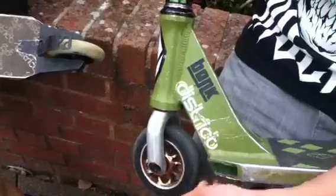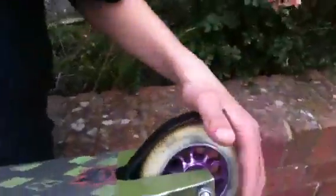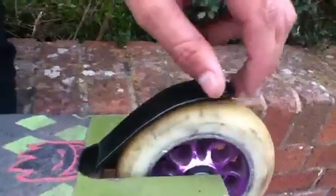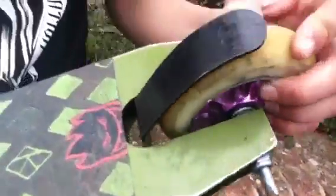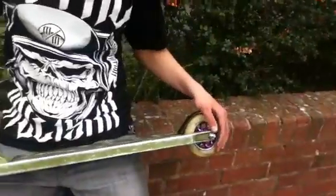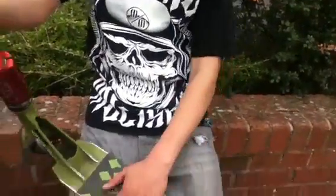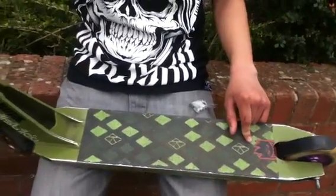I'm not a dialled freak, I just like it. On the back I've got another MGP white on pink or purple, whatever that is, 110 wheel. It's also nice and smooth. I don't know what company the brake is but I've got a flex fender on my District integrated V2 deck - I think it's V2, I don't know. I've also got mob grip tape with a special Spitfire cut into it. And that's my scooter.